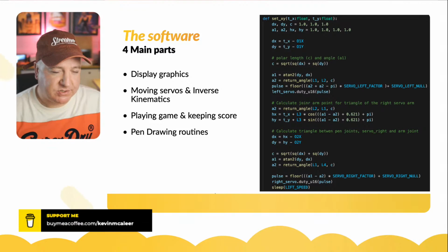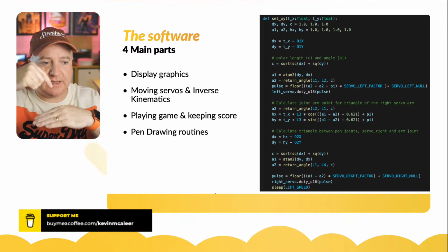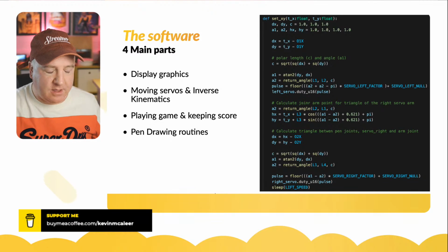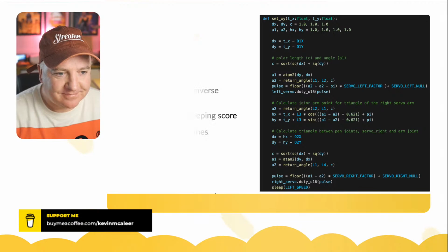The third servo is the lift function, and you can make it lift up. And there's about three different positions you want the pen to be in. You either want it to be touching the canvas, you want it to be completely lifted up, or you want it to be kind of in a half position. And the half position is when we want it to grab hold of the eraser and wipe the board with it. We don't want it to pile drive down and burn the servo out. They get quite hot, the servos, if you put them under too much stress. So that's the software as a kind of overview.